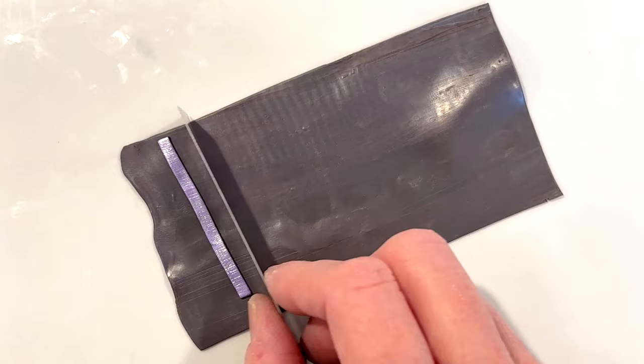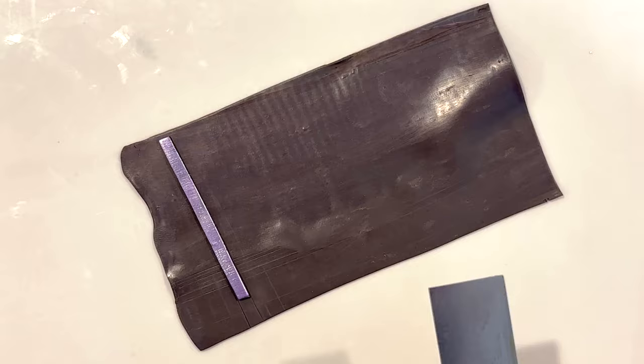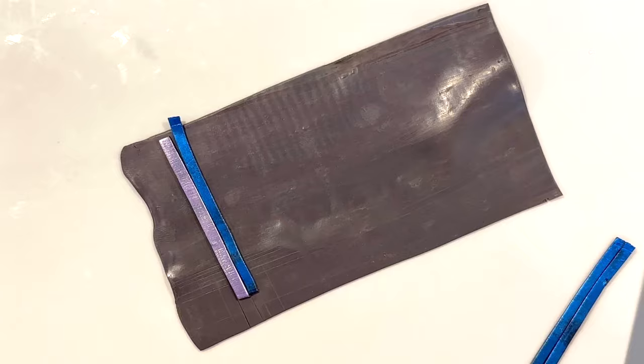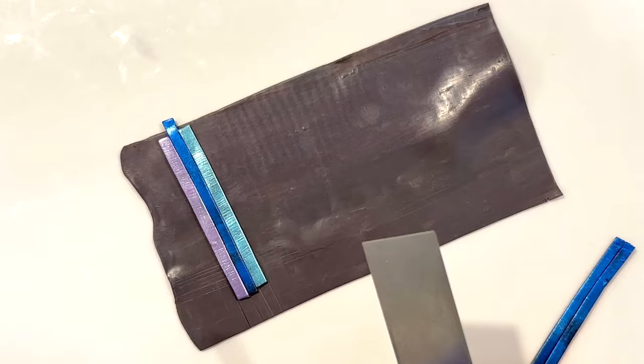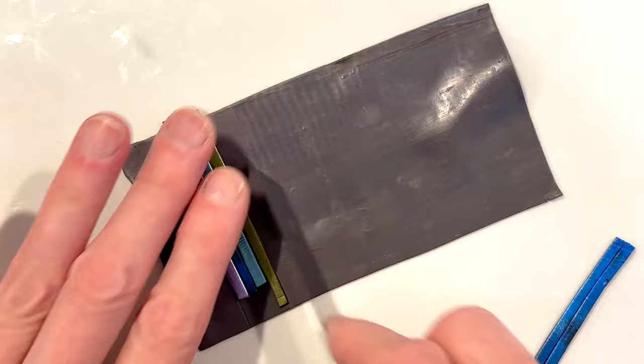Okay, so I'm bringing in another piece of scrap clay here, and this was rolled out on a number 6 setting, and it can be thin like that. Your scrap clay can be thin in this case, and that's okay because all it is is something for these strips to adhere to. That way it's all in one piece and it'll come up off your tile smoothly. Anyways, I've got these strips. I'm going to be placing them all down next to each other and then we'll start cutting.